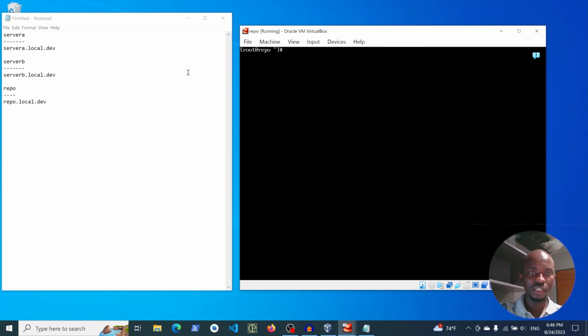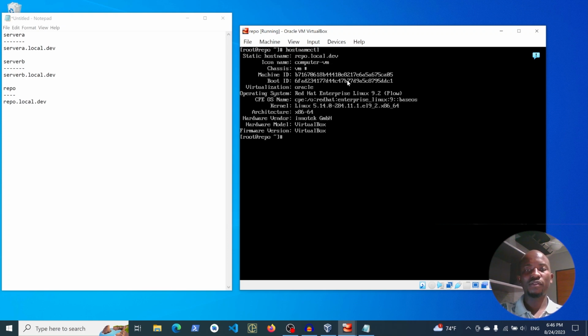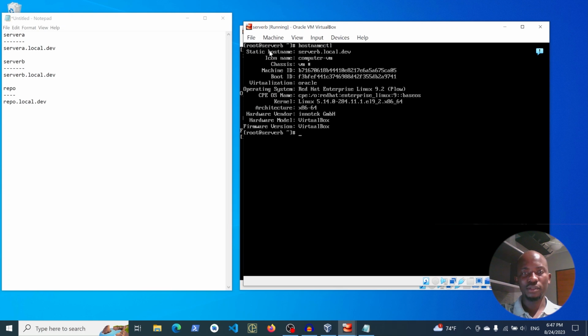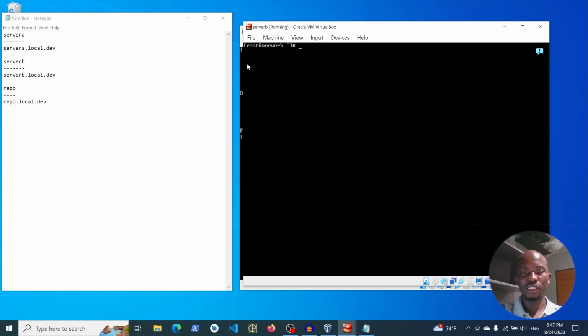As you can see, we have configured the hostname on all of them. So now once I go on the terminal for each server, I can directly tell that I'm on server B or on server A. Automatically I will be able to know the name just from the terminal.